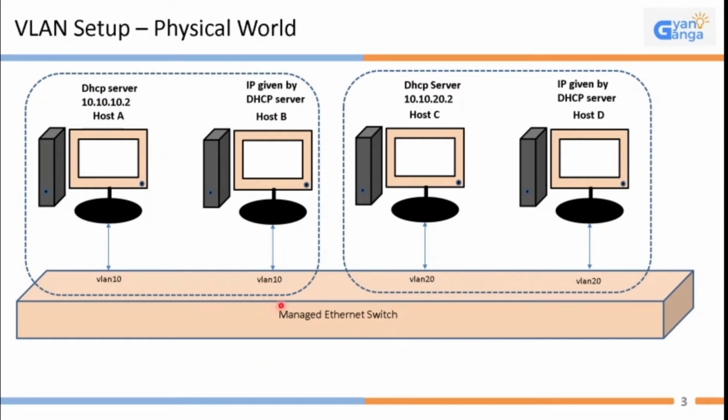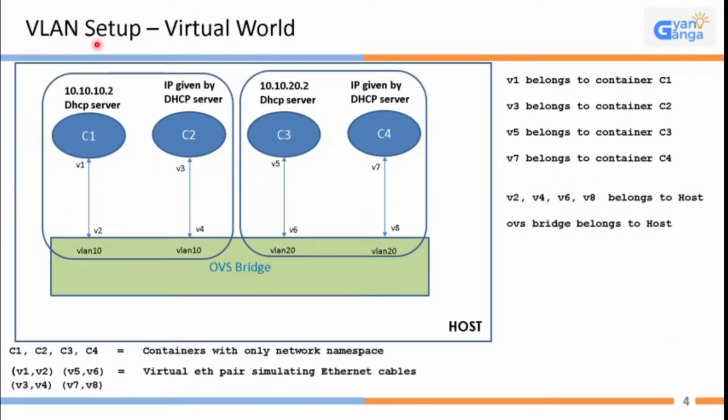Here we will go back to the physical world, where to have a VLAN we required a managed Ethernet switch like Cisco CAT6K, and we had physical host machines, right? And we used to configure the switch ports as VLAN ports and then associate the PCs to a particular VLAN, right? The same thing can be emulated in a single host machine with less investment than what we had made here. Now, this is the VLAN setup in the virtual world.